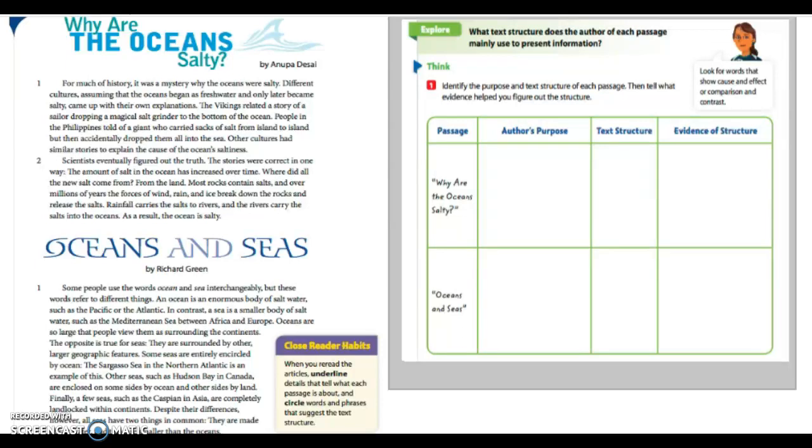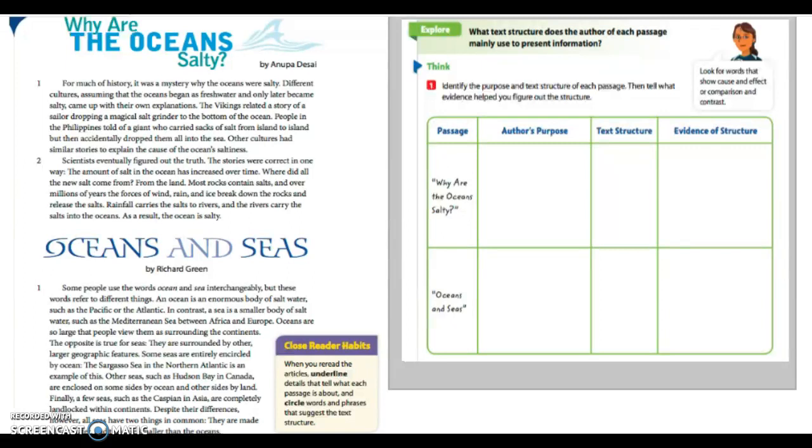Hey there, today we are learning about text structures. Last week we learned about problem and solution, and we learned about chronological order. This week, the text structures we are focusing on are cause and effect, and comparing and contrasting. When we read our passages, we need to look for those clue words that help signal which text structure we are using. Remember, for cause and effect, there are words such as because, as a result, and cause and effect. For comparing and contrasting, you look for words like unlike, similarity, comparing, and maybe even contrasting.